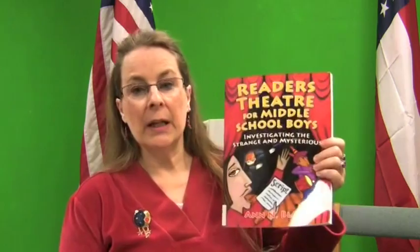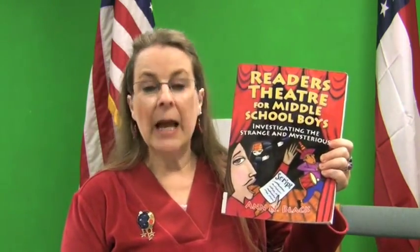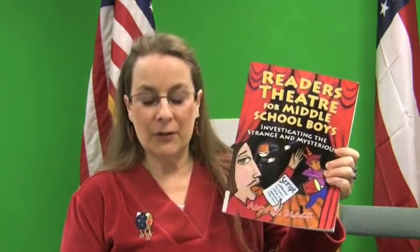Now, I used this book. This is called Readers' Theater for Middle School Boys, and it's by Anne N. Black. And the classroom teacher and I selected a script based on Edgar Allan Poe's Masque of the Red Death. Now, it was suitably creepy for the boys' interest to be piqued, and it had just enough challenging vocabulary to accomplish our goals. Now, the boys were each assigned a part, and as the lesson and practicing progressed, they could experiment with changing these roles around, so they each got to experiment being a narrator or being red or being blue or whatever. They were encouraged to get into character with voicing, and they had a lot of fun with that.